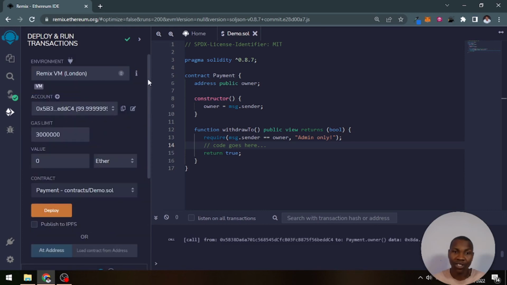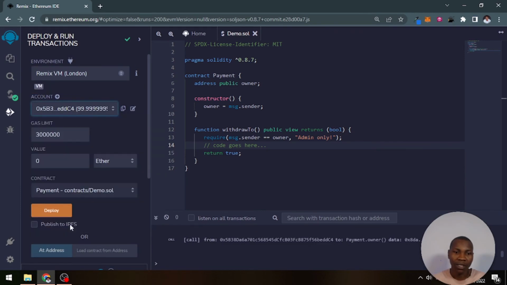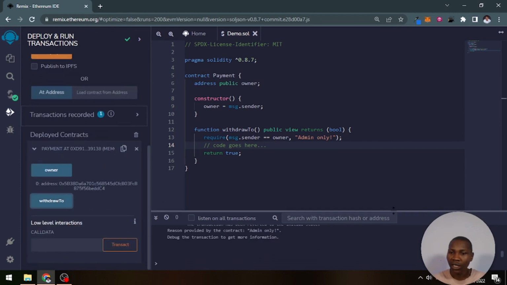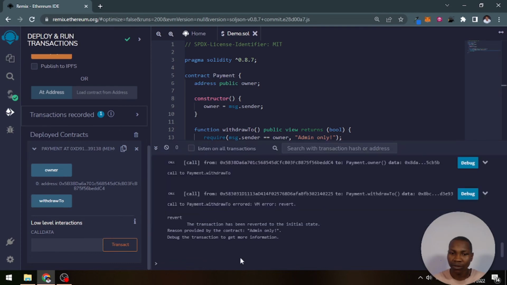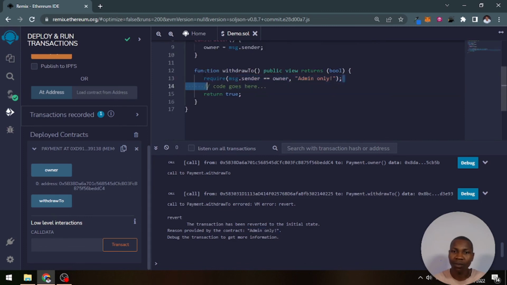For example, let's change this user. Let's say this is another person trying to call this function. Let's say withdrawTo. See, it fails with an exception saying "admin only", because this user is not the admin. So this function has been restricted because of the criteria we put in here.